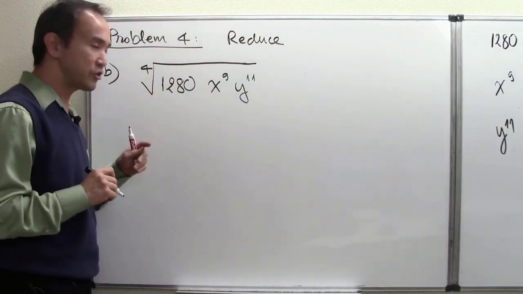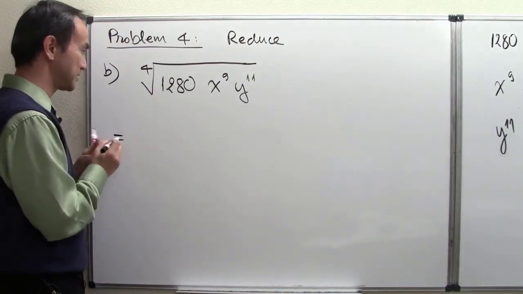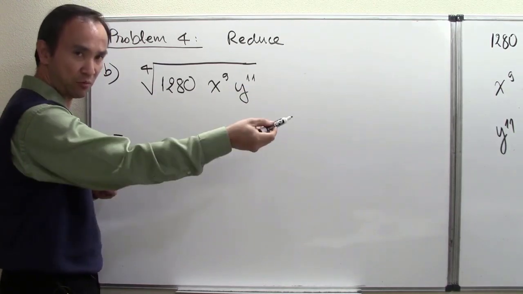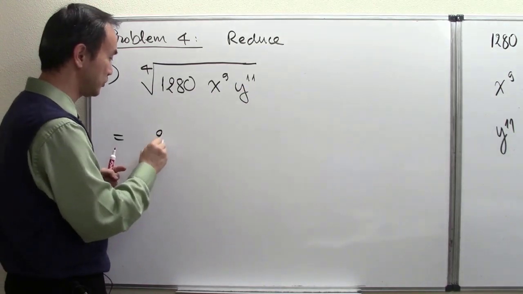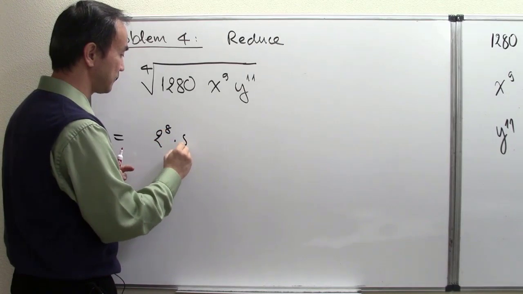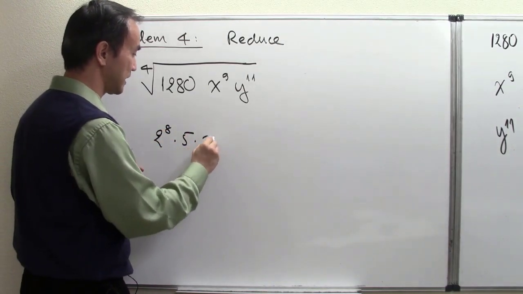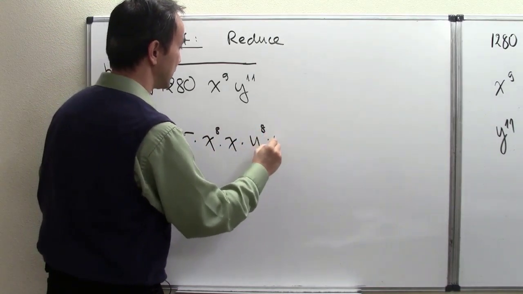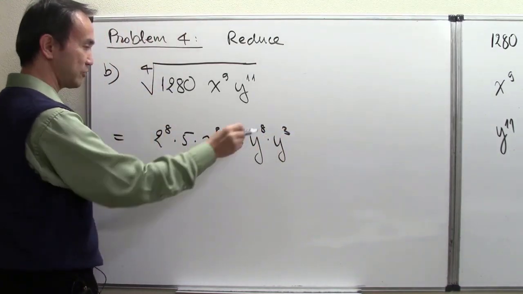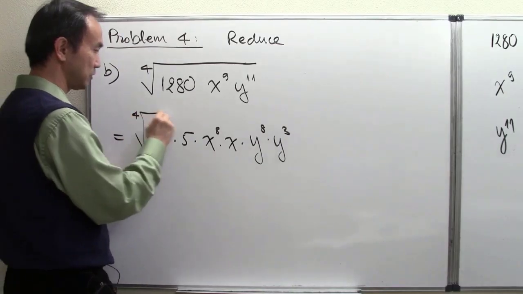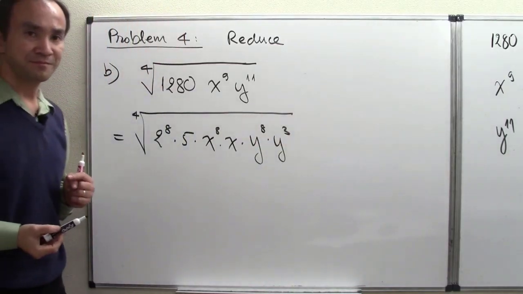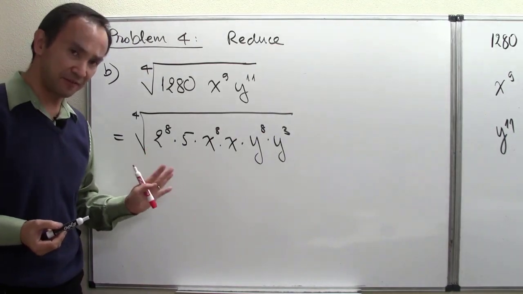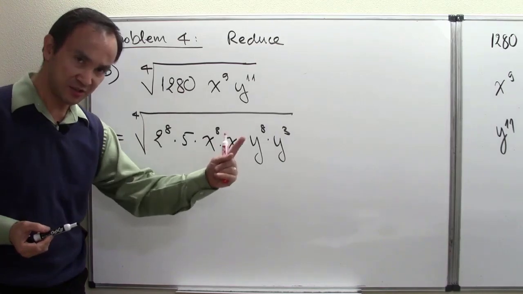So now back to the original problem. My next step would be to rewrite the entire expression inside the roots to be like what we have seen on the other board right there. So now it's 2 to the 8 times 5 times x to the 8th times x times y to the 8th times y cubed. And then after that product, we take the fourth root. Okay. Yes, I admit it may be a little lengthy for now learning at first, but it will get faster as we get comfortable with that.